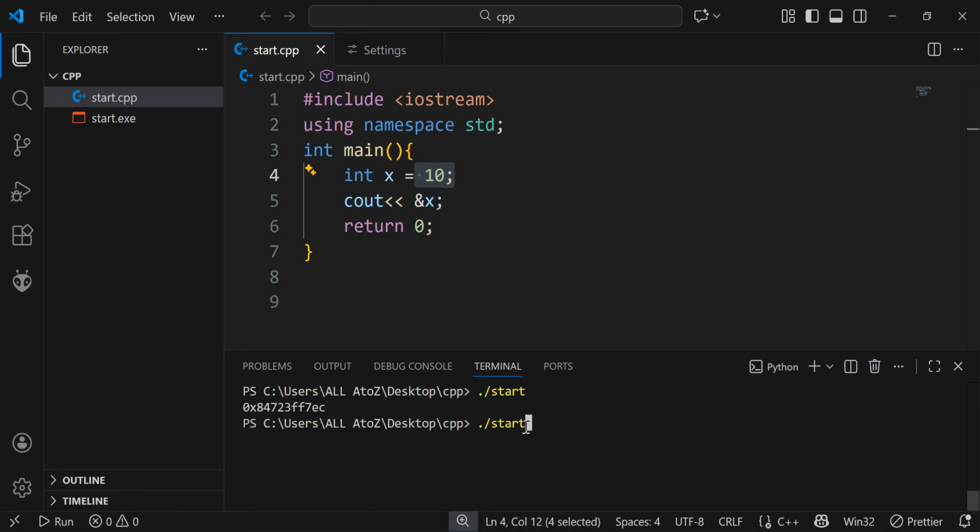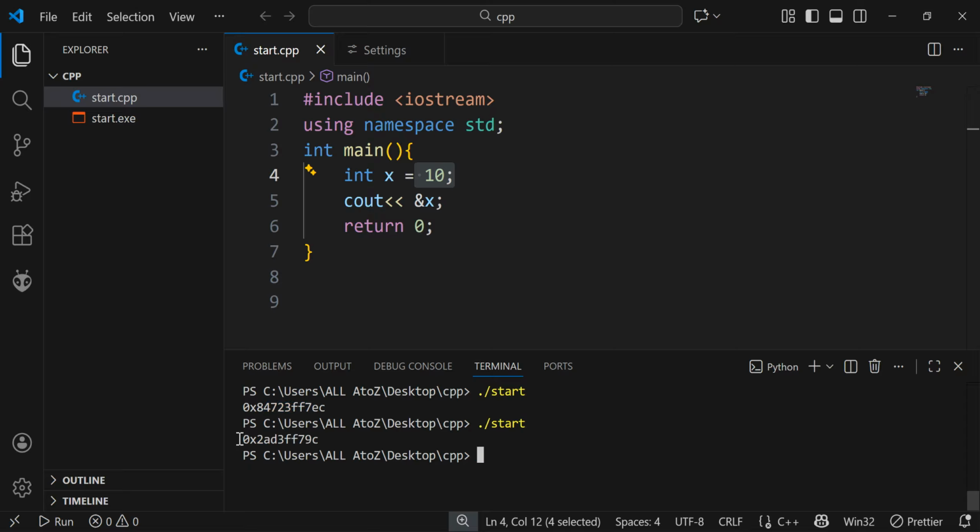When our program runs, x is stored at this memory address. When the program terminates, the value there gets deleted. When we run again, x will be stored at another memory address.